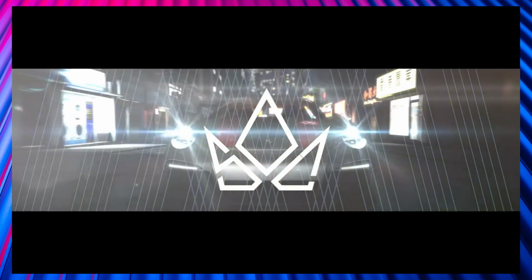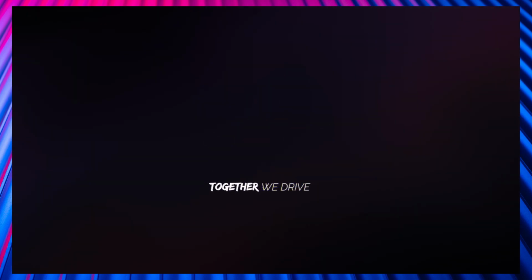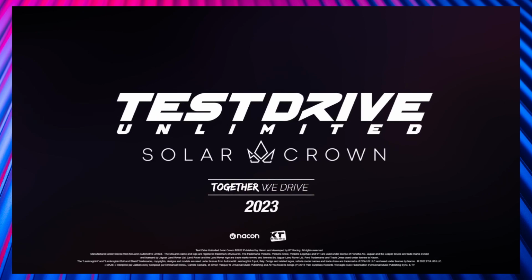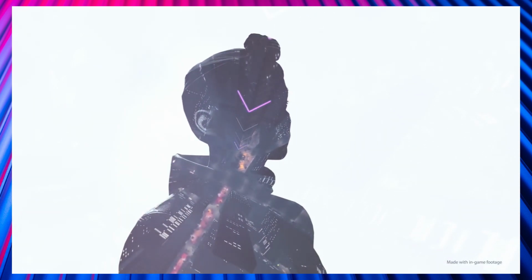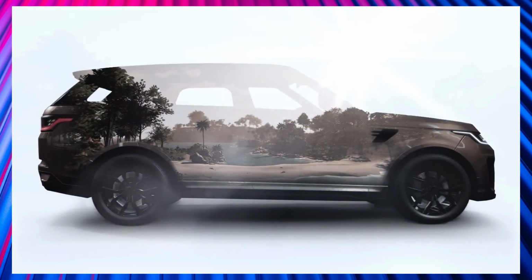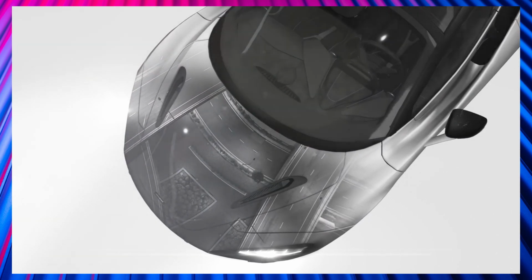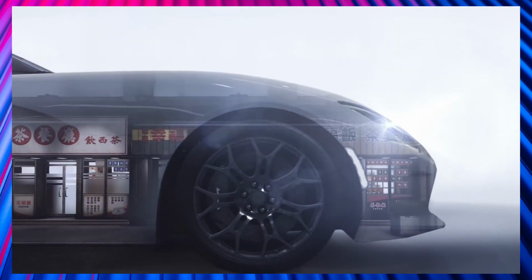So Test Drive Unlimited, for those who haven't played the series, is a racing game but with a twist. It's more like a racing game meets an MMO. We've seen this a little bit more over the last few years with The Crew 2 and the Forza Horizon games, where you've got more players driving around, but the Test Drive Unlimited series is what really started this idea of a car game being an MMO. And I feel like they're trying to emphasize here that it's more than just the racing. It's about building this collection of cars and traveling and exploring Hong Kong and the area around it. So we've got very high potential here.